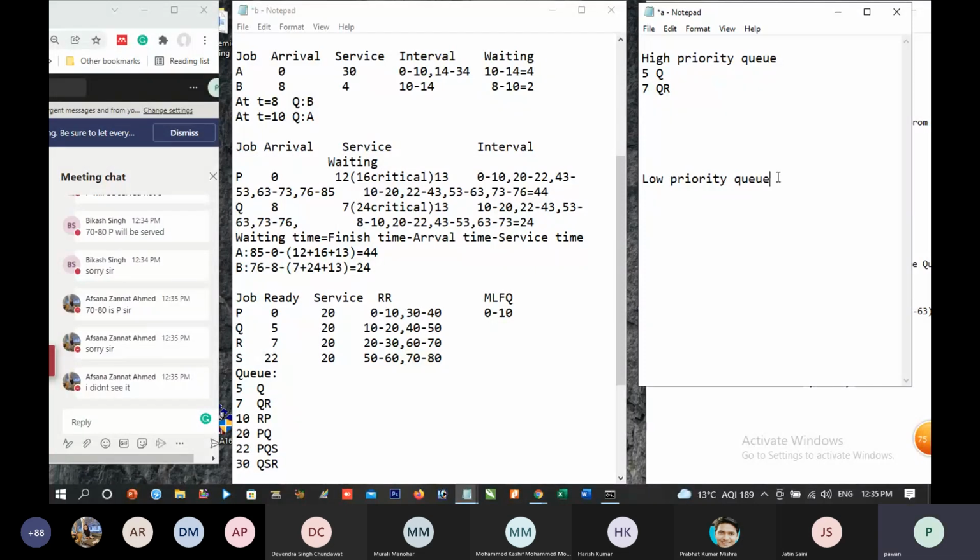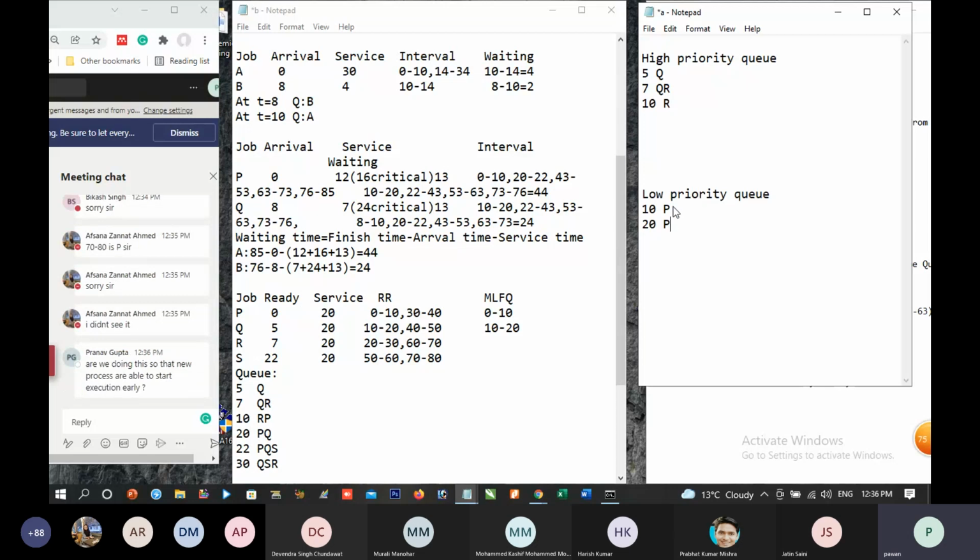Now at time t equal to 0 to 10, P will be served. Afterwards, what will happen? At time t equal to 10, P will be preempted and will be put in the low priority queue. When a job enters, it is put in a high priority queue. When a job is preempted, it is put in the low priority queue. Is this correct? So this is the method which is getting employed. So at time t equal to 10, job P will be put into low priority queue. Then what is going to happen? From 10 to 20, Q will be served. So at time t equal to 10, only R is in this. And at time t equal to 20, P and Q are in the low priority queue. So at time t equal to 20, nothing is there in this queue. Empty.